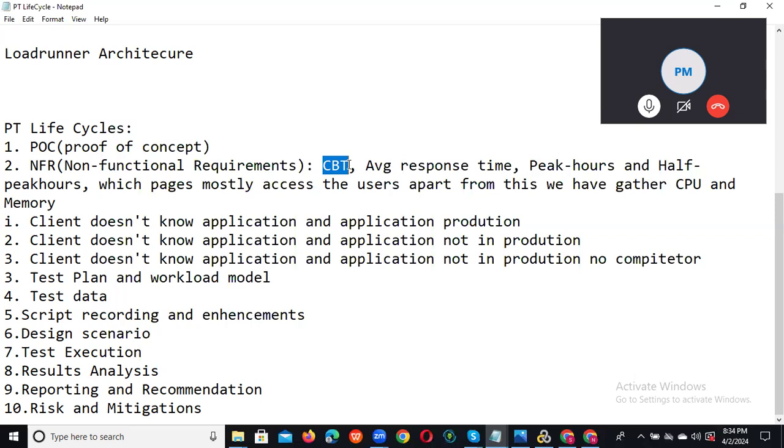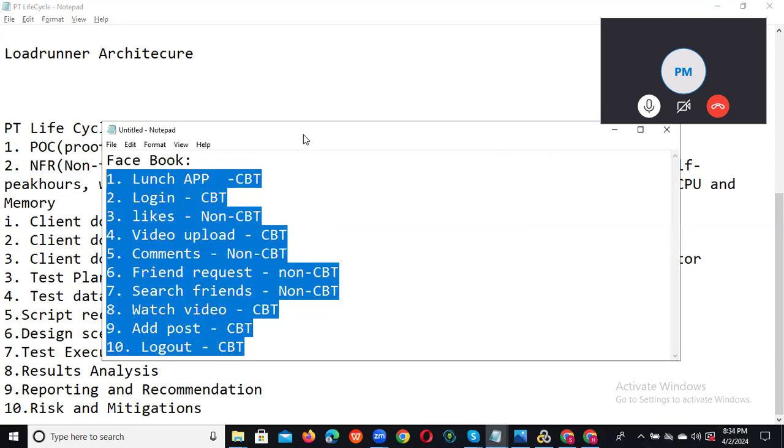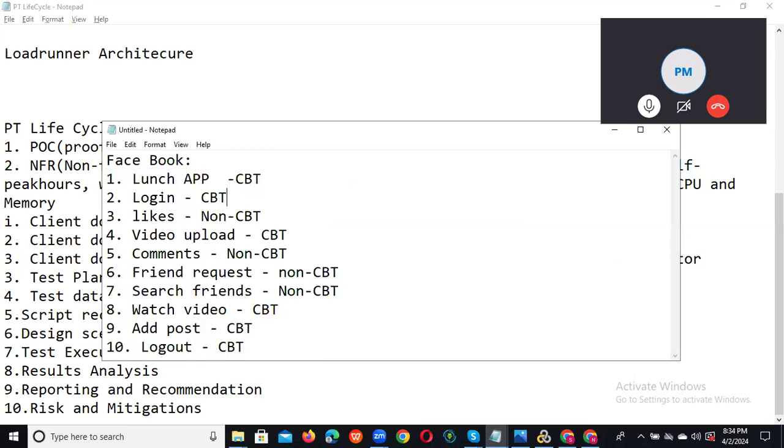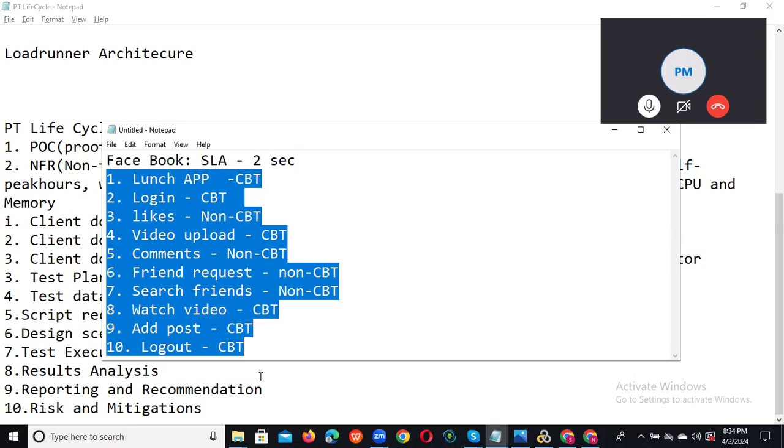Okay. So next, average response time. What are the critical business transactions? You should ask what our SLA is, what the average response time of each and every transaction is. So they have given 2 seconds. So you need to ask the client what the critical business transactions are and what the average response time of these transactions is.